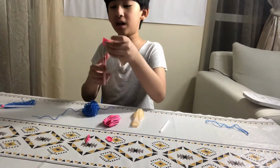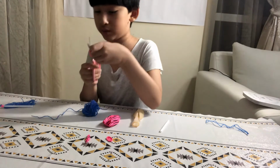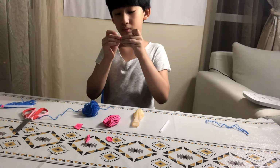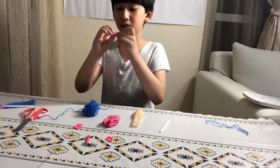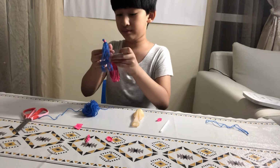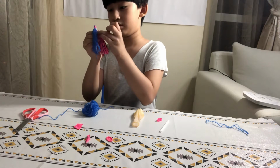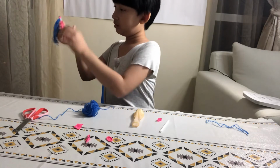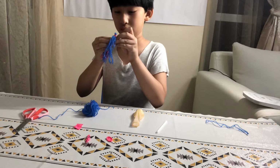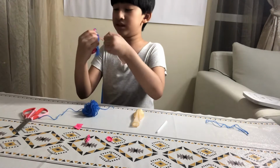So now you should make another kind of rubber. So keep it right here, to make another rubber. So open it, then keep this on the top. Make sure that you make the neck. You see? So tie it again, same as the head.